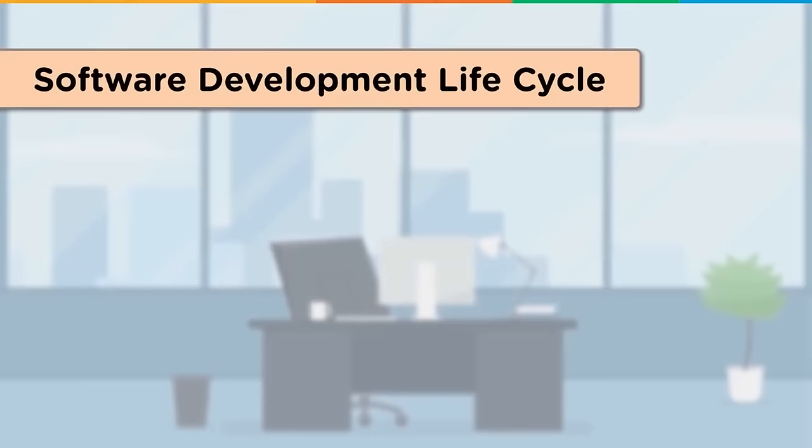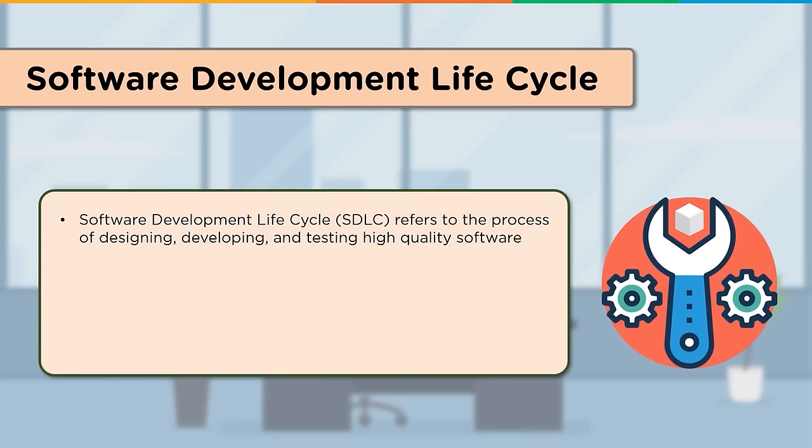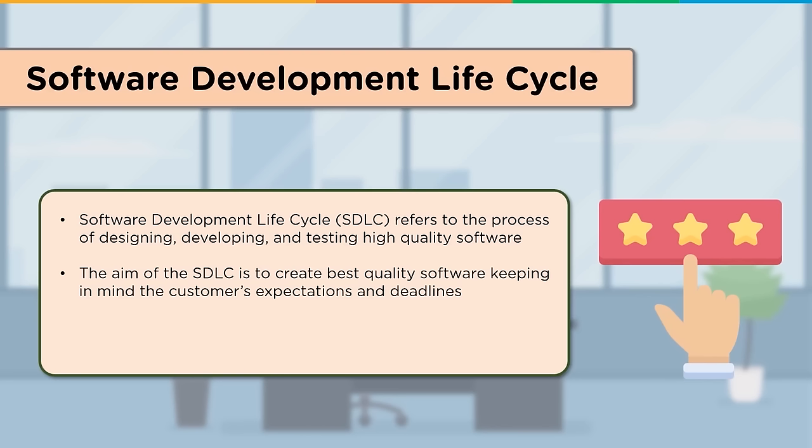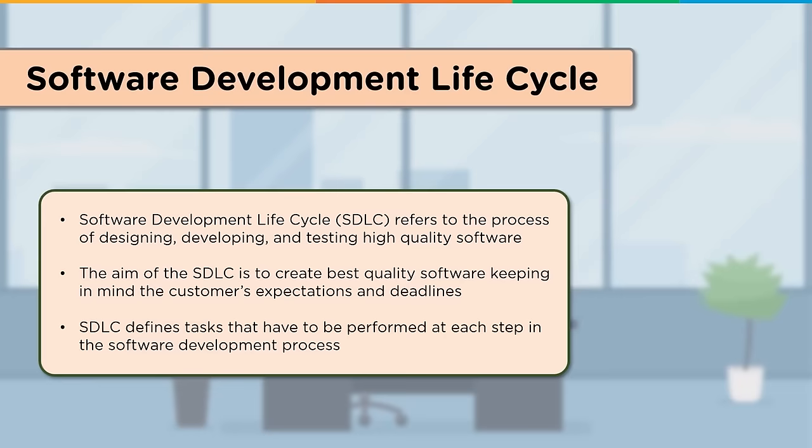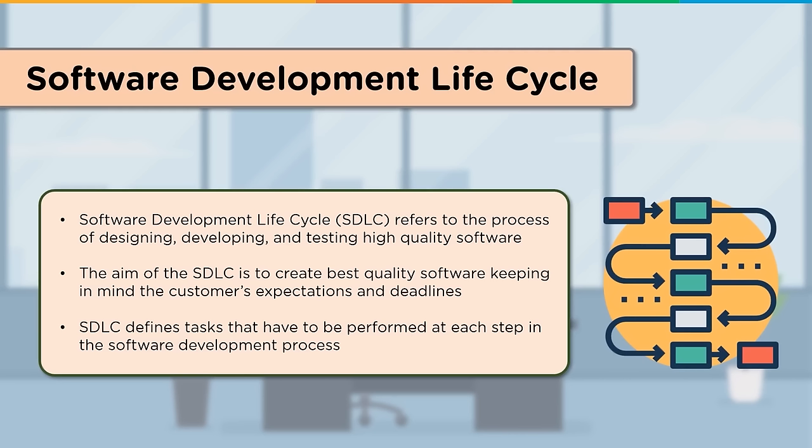As the name suggests, software development lifecycle is a process that is used in any software industry to design, develop, and test a software. The goal of the lifecycle is to meet the quality standards of a software. A software is always made keeping in mind the customer expectations, time deadlines, and cost estimations. The framework is a collection of steps in which different tasks are defined and performed at every step. Let's have a look at all the steps involved in the process of software development.